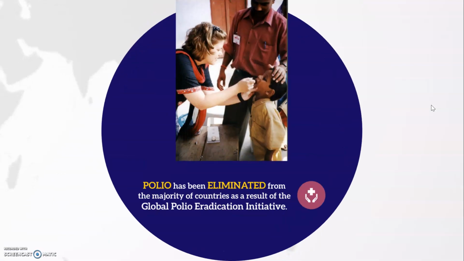And then last but not least, polio, which is an infectious disease caused by a virus, often causing muscle weakness and inability to move that can lead to death, has been virtually eliminated from all countries except for Afghanistan, India, Nigeria, and Pakistan as a result of the Global Polio Eradication Initiative, the largest international public health initiative to date.